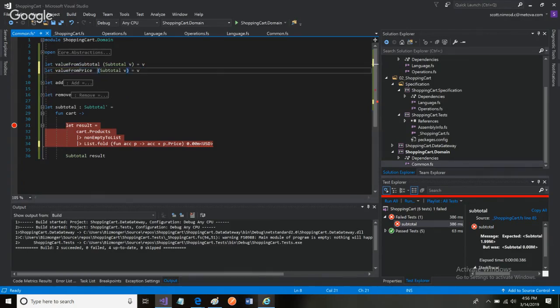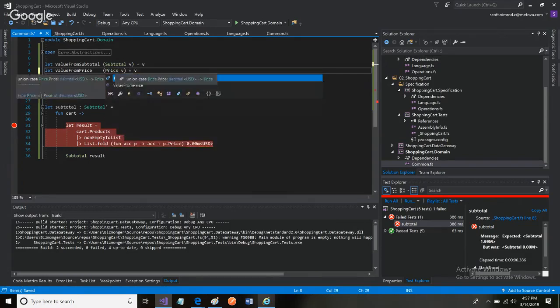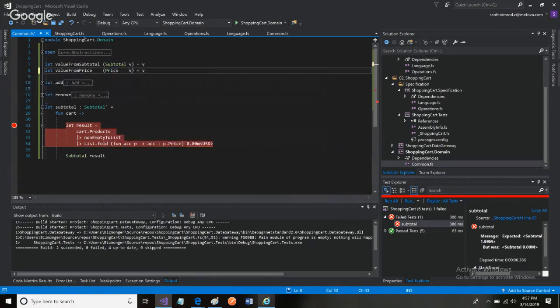Okay. And this is going to be a price. Yeah, why not? So then I have an accumulator plus, and then I'll just say value from price embedded in here.